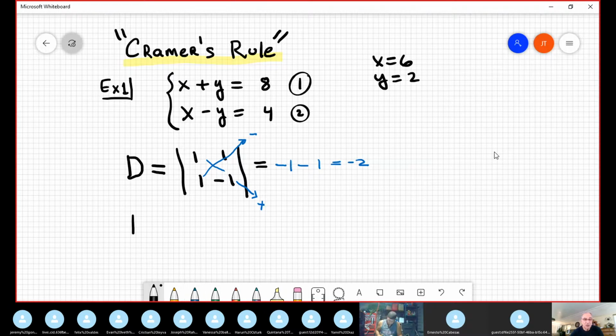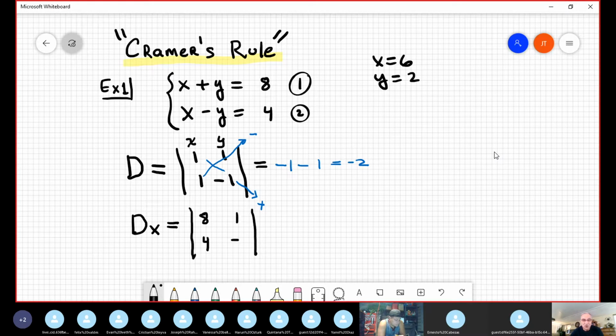Now we define another one, Dx. This is the most important moment, guys. It's another determinant in which you replace the first column. By the way, the first column is the column of the x, and the column of the y is the second column. You replace the entire column 1 by the right-hand side numbers, which are 2 and 4, and the rest stays the same. I don't touch it. I only touch the column of x because it's Dx. And now compute this and this.